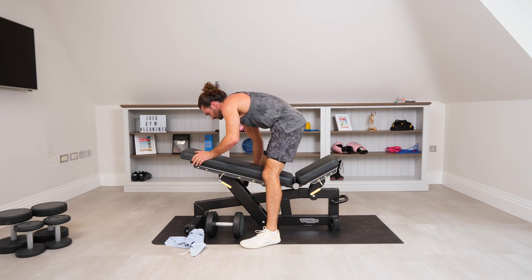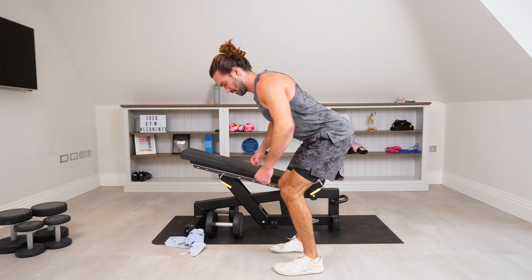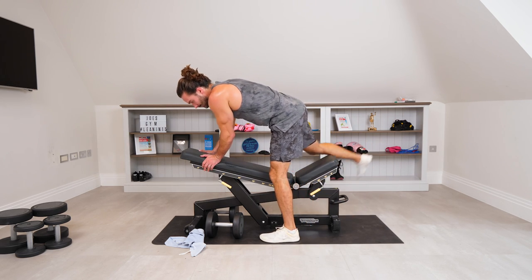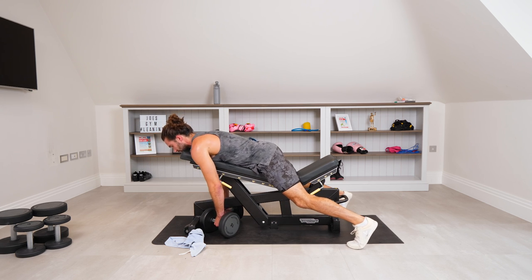If you can't do the incline one, just stand like this with a lighter weight and row from there, yeah? So you do the same thing, but I prefer it when the bench supports my back a little bit more. Right, so here we go, 10 reps again.